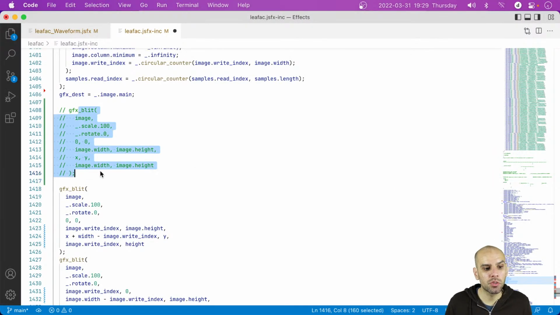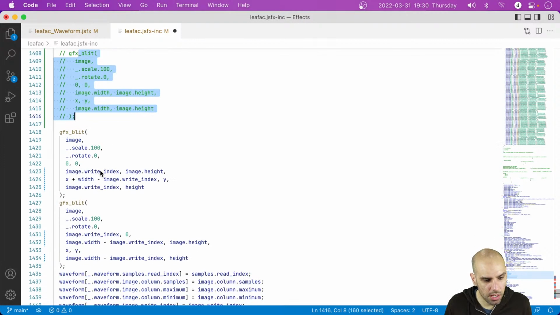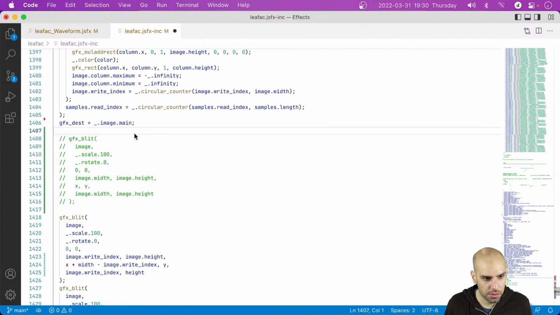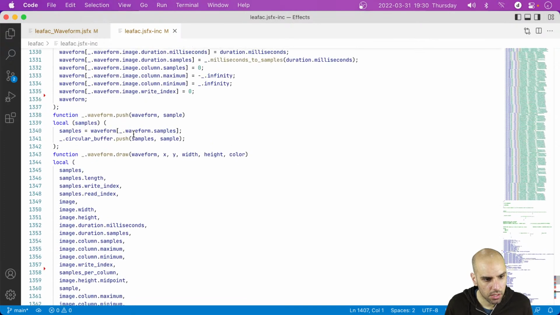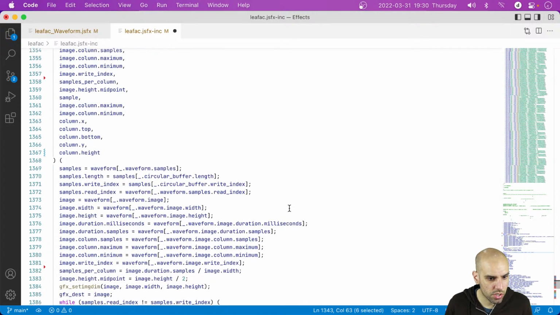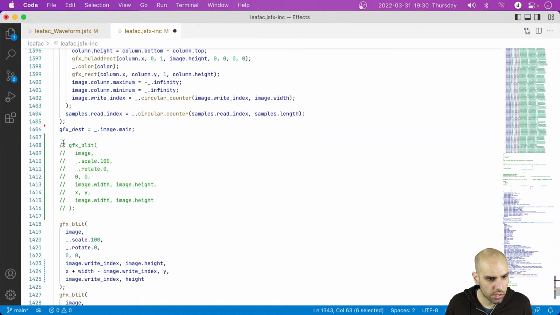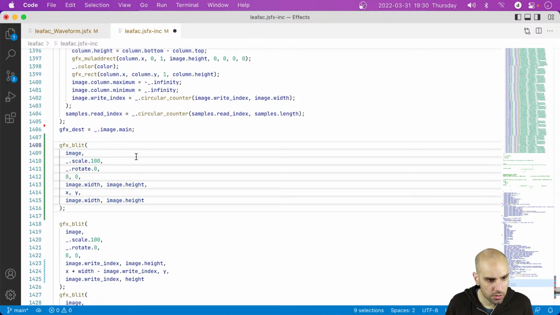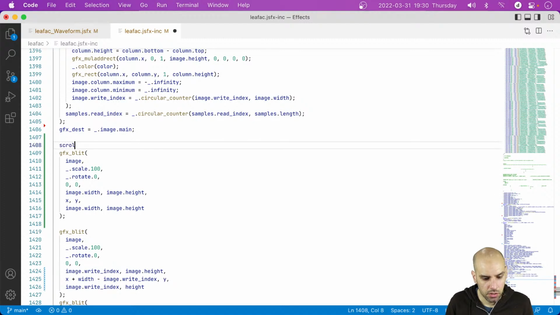But this is kind of useful. This is a different way of visualizing it. So I think I will give it as an argument. Yeah, let's do that. When you are drawing, you can give me the color and you can give me, I guess before that, scroll, which we'll look at here. So scroll, do you want me to scroll?